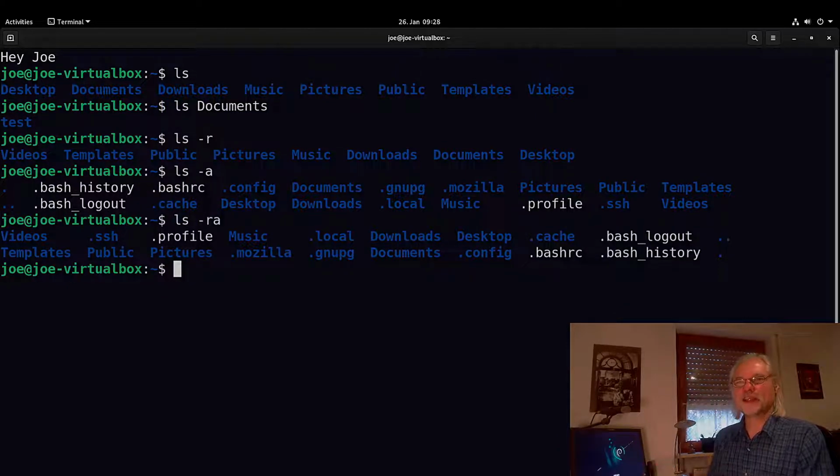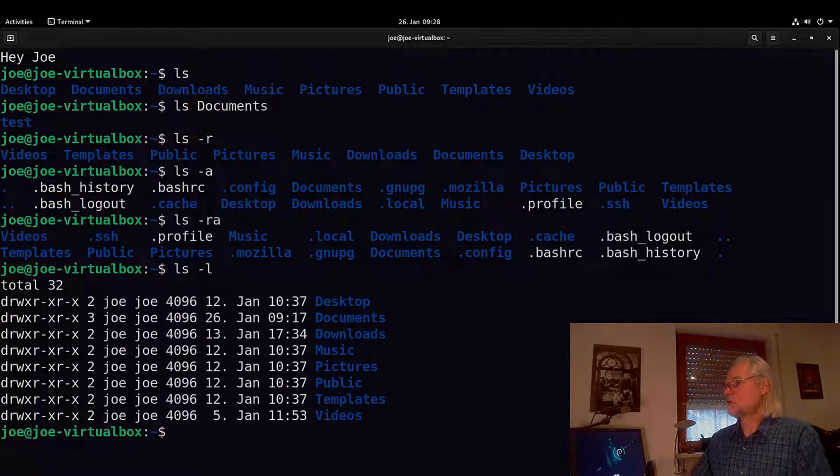The ls command only shows the names of the directories. If you want to have more information about the directories, you need another option. So let's type ls l. So now you have much more information about what's in the directory.